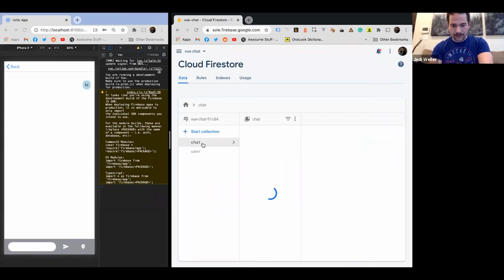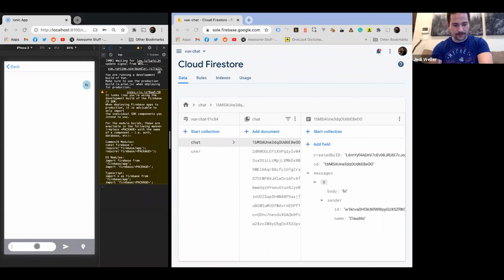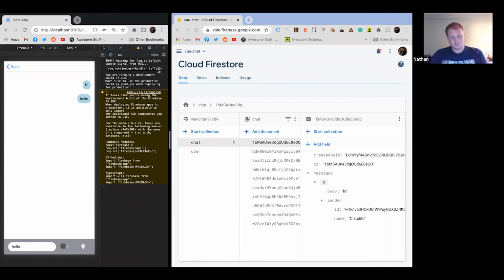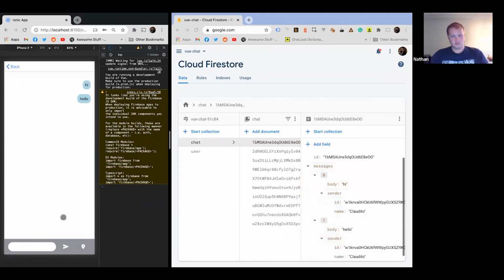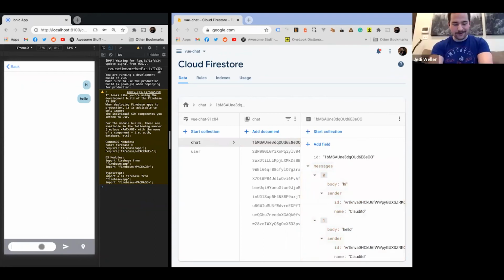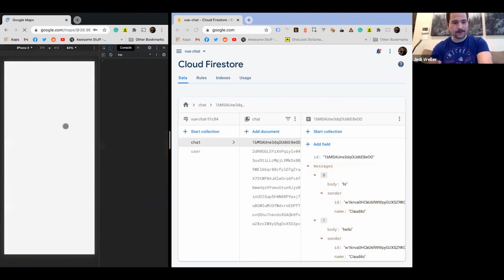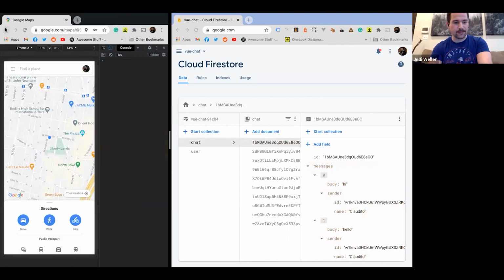So here we have our chat, and we should see which one is being updated. There we go. So there's our real-time chat. And if we try to do share location, it should grab it, and it should post it. And like I showed you guys earlier, clicking on it will take you to the map.